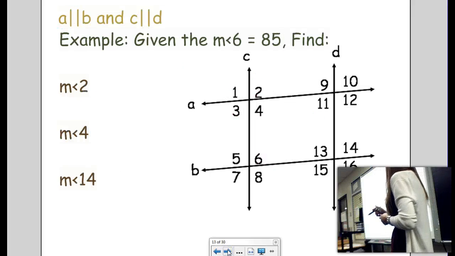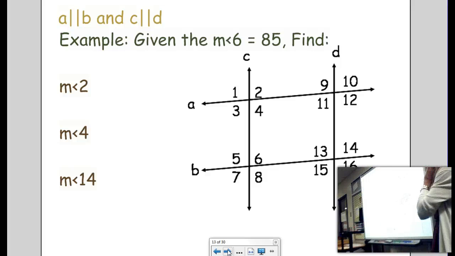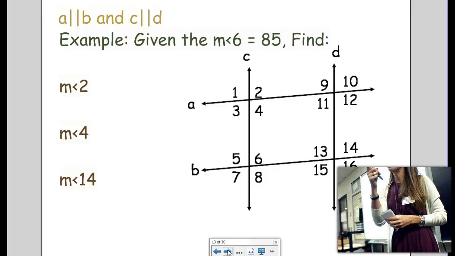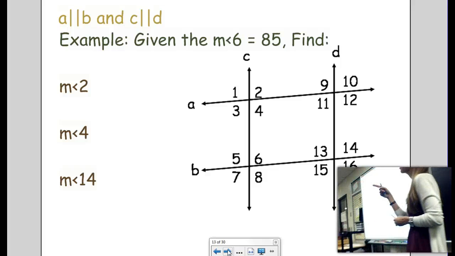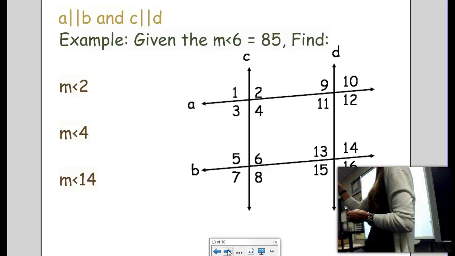Okay, now let's do this one. I'm not going to make you draw this one, okay? Even though I still don't feel like you know your vocab, I'm going to teach you the quick way to do this one, the trick, so that you can find all of the angles really, really easy. Because when there's 16 angles, that's a lot to deal with. So here's the trick. Is everyone watching? I'm only showing this once.